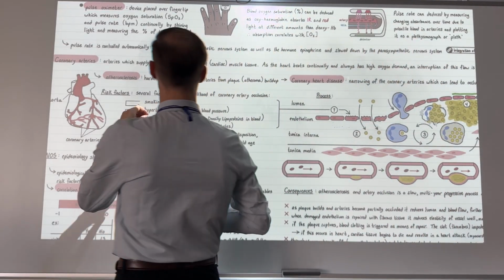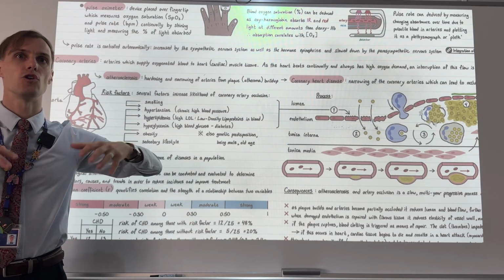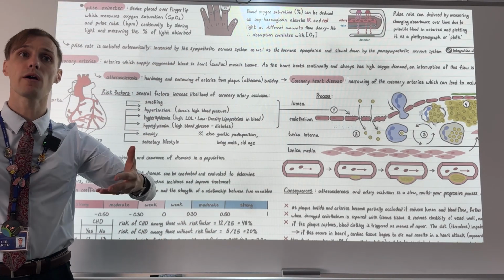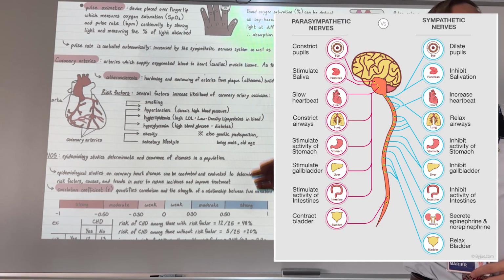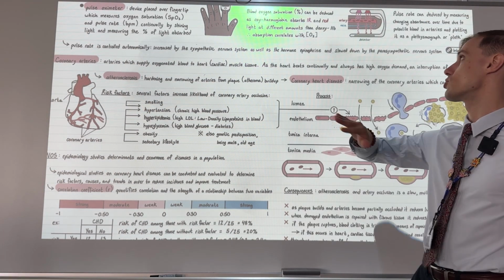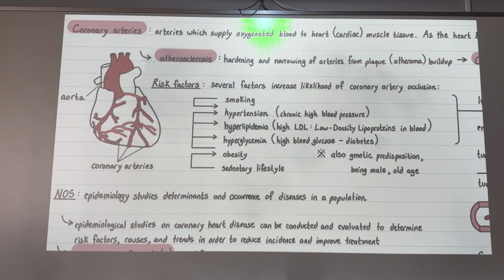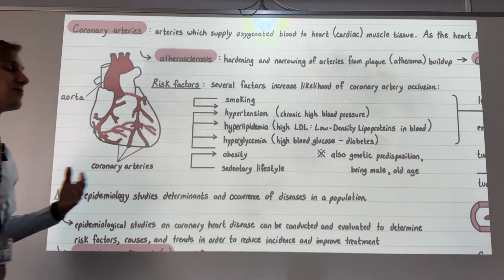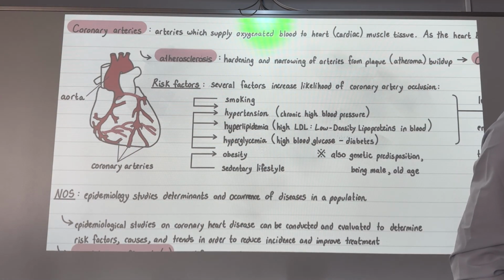So generally speaking, your sympathetic nervous system is what's going to cause your heart rate to increase more, and your parasympathetic system is what's going to cause it to slow down. We're going to be looking at both of these methods of control in integration of body systems later in this course. Okay, the next portion that we're going to go into here is, well, it's slightly sad, and that is heart disease.